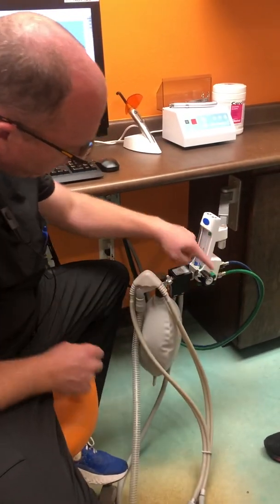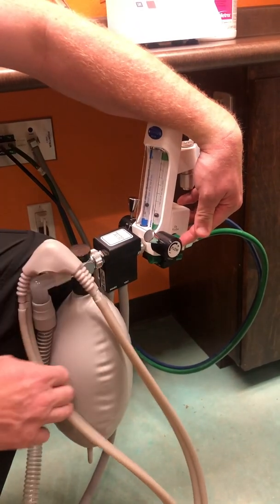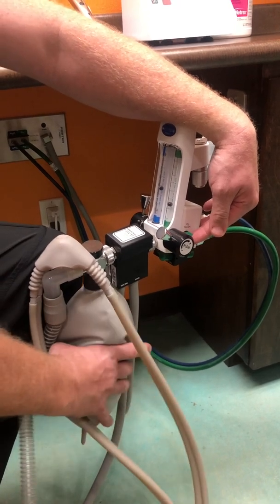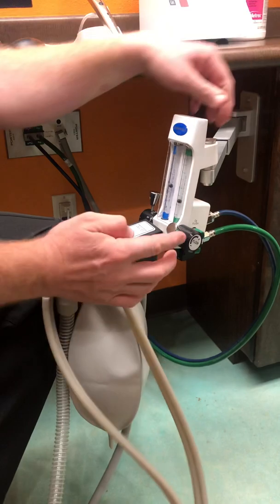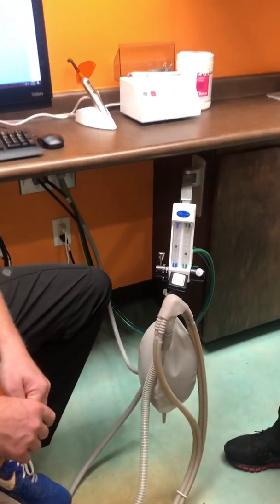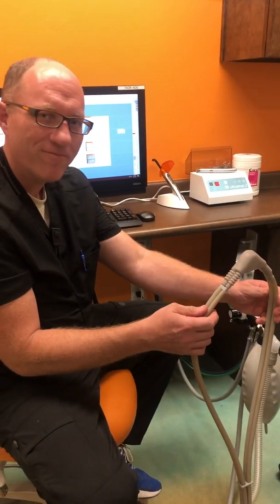There's a green button on the back called the O2 flush. If you push that button in, what it does is immediately just push oxygen — you see how full the bag gets. It flushes all the nitrous out, so if you want to get the nitrous out of your bag, you can simply squeeze your bag and clean it out, and it'll fill right back up with oxygen only. So those are the components of the flow meter and how you can get it to work. Once you've got your mixture just right and your sounds are all going the way they're supposed to, it can go on the patient and it's ready to go.